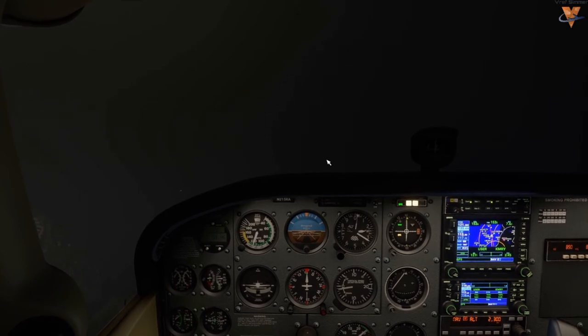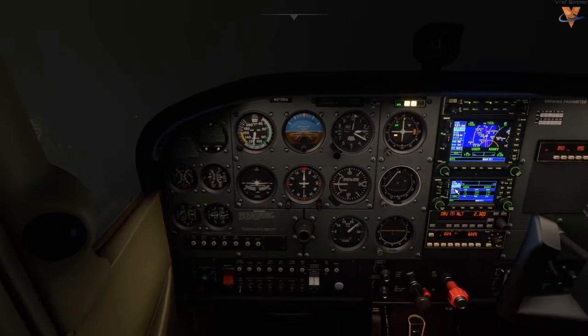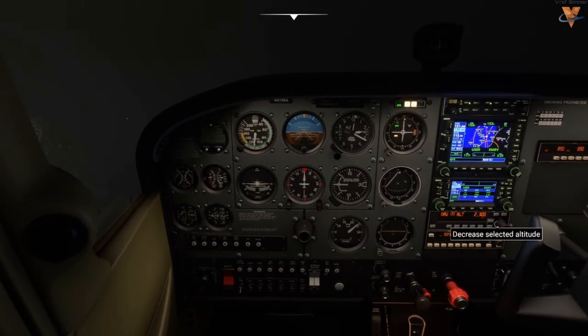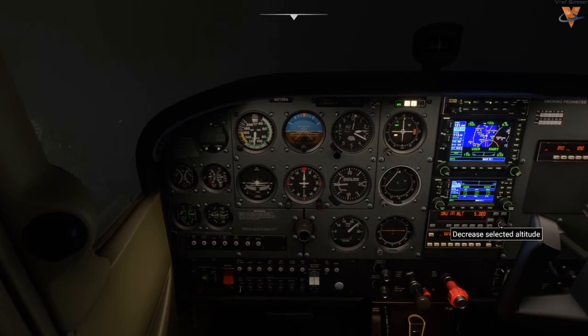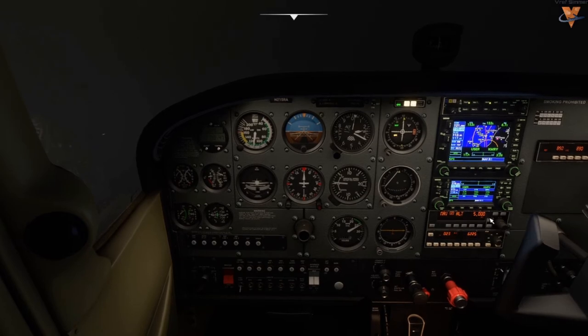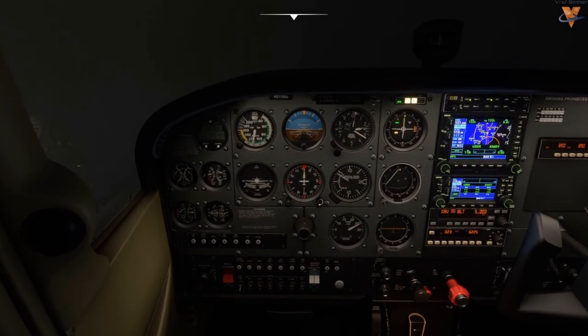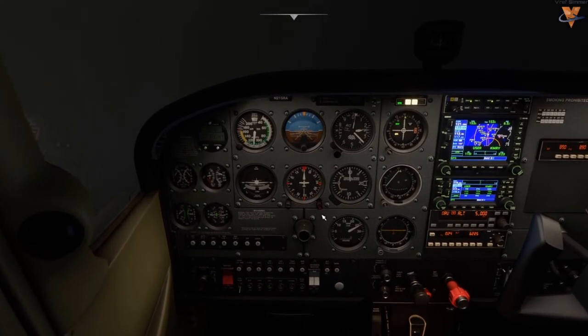NorCal Approach, Cessna 215 Romeo Alpha, we're still IMC at 2,300. We'd like to request the RNAV Yankee 28 left. 215 Romeo Alpha, roger, climb maintain 5,000. Climb maintain 5,000, Skyhawk 215 Romeo Alpha. 215 Romeo Alpha, turn left heading 030, that's vectors for your climb. Left 030, Skyhawk 215 Romeo Alpha.